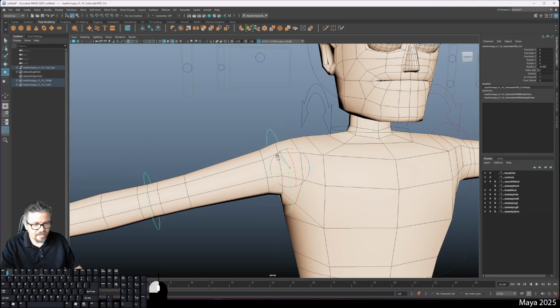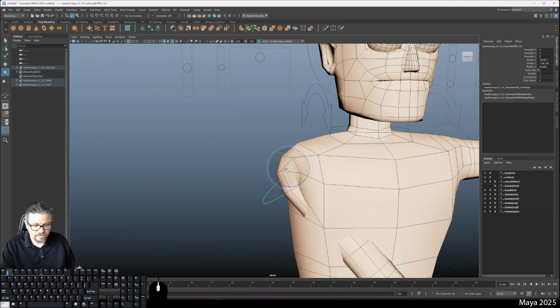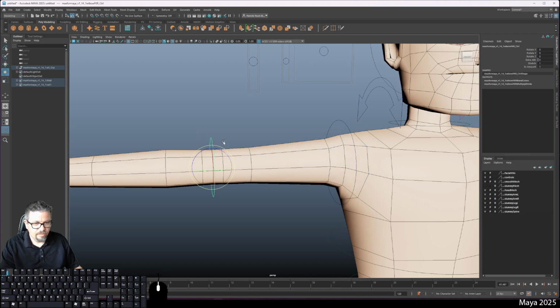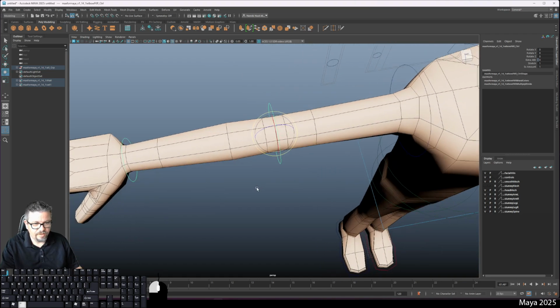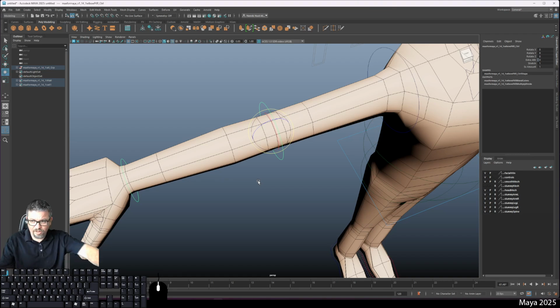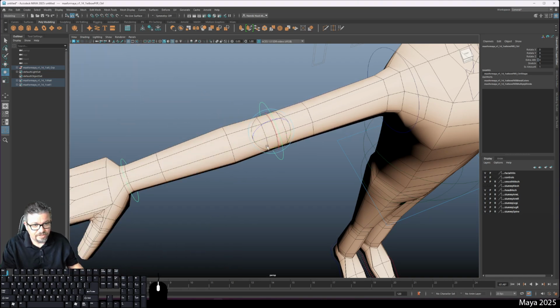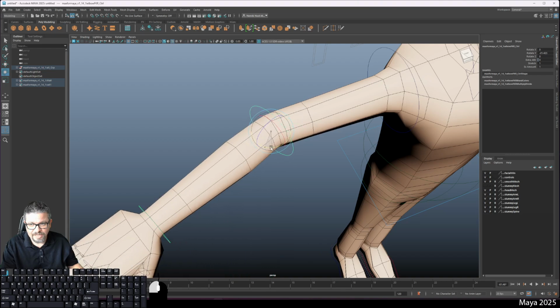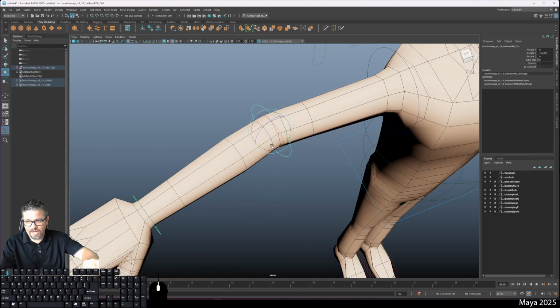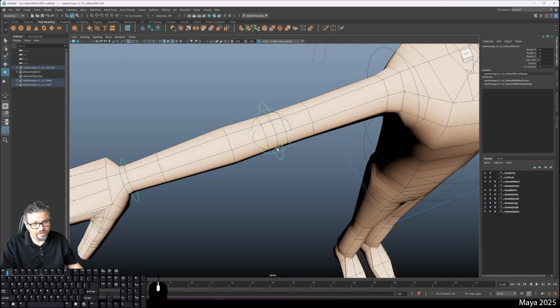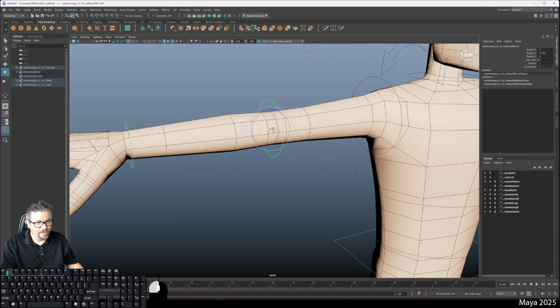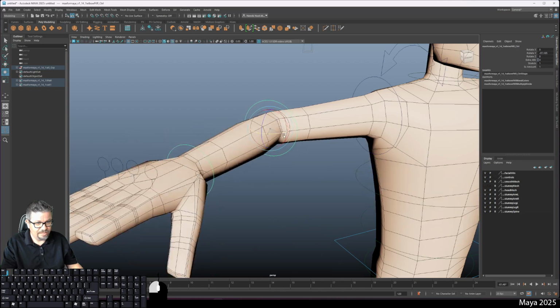Again, shoulder works. Elbow. Another thing to keep in mind is the elbow control on some character rigs. This one allows you to rotate it in any direction, which I actually really like. But some of them will only allow you to rotate at the elbow in that 90 degree. Depending on which way you have the rig set up, it's rotate Y on this one. I've seen it be rotate Z, but either way, this is how it rotates.